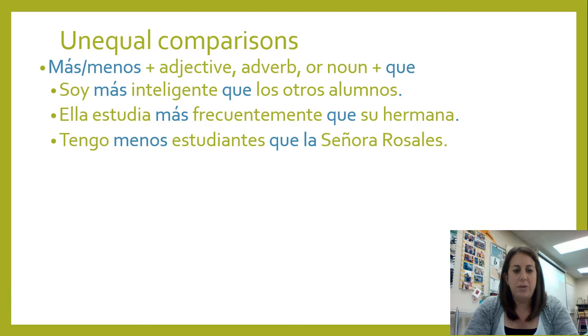Number 2, another example. Ella estudia más frecuentemente que su hermana. She studies more frequently than her sister. Again, that's an adverb. So ella estudia más frecuentemente que su hermana. And then finally, número 3, yo tengo menos estudiantes que la señora Rosales.